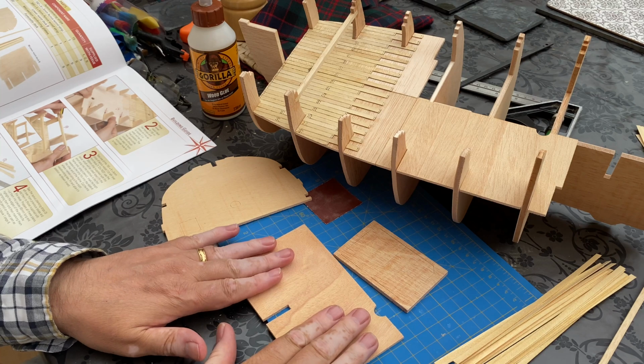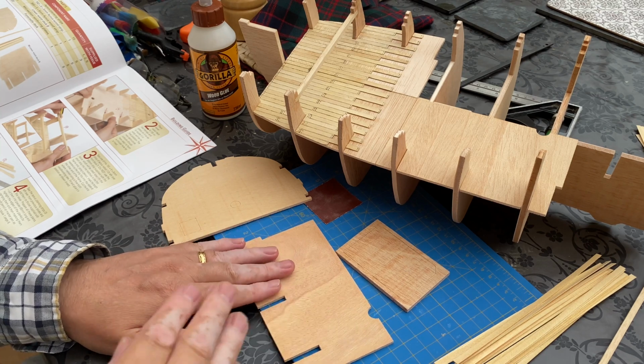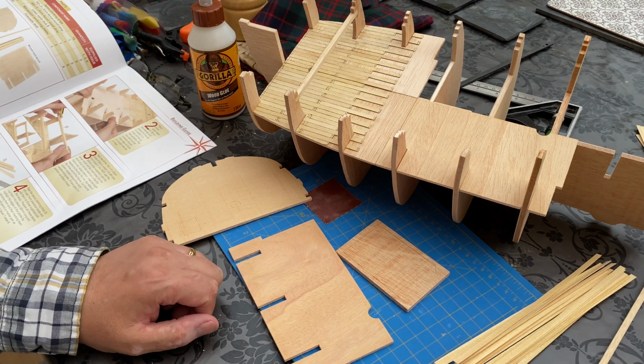So on with the next part of the build, and I will put us on fast forward so you can see, and I'll come back to you in a second.